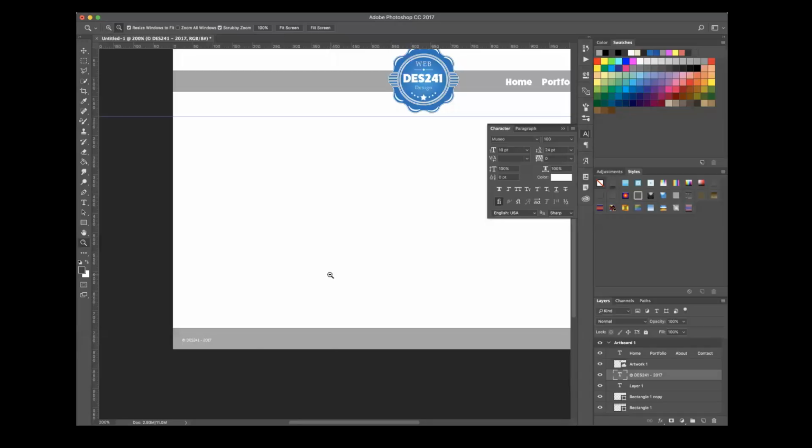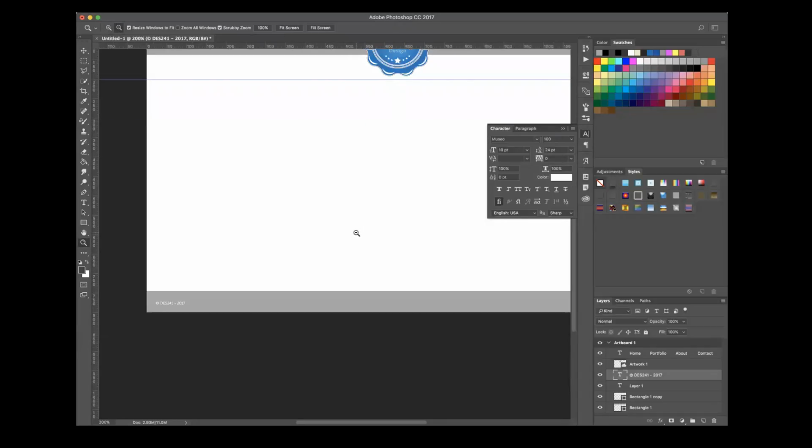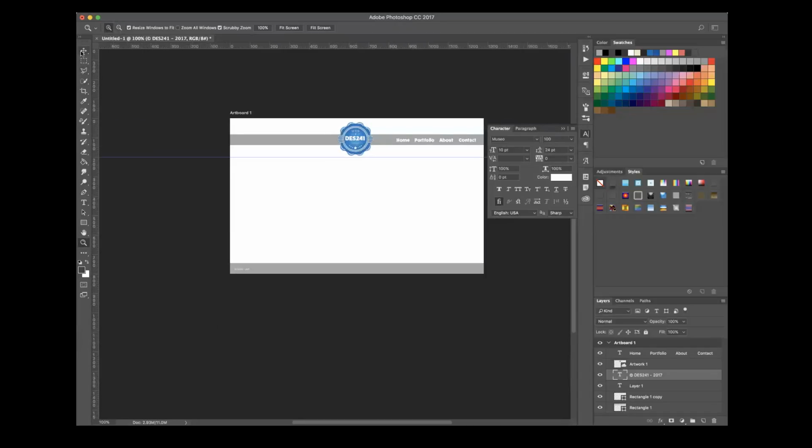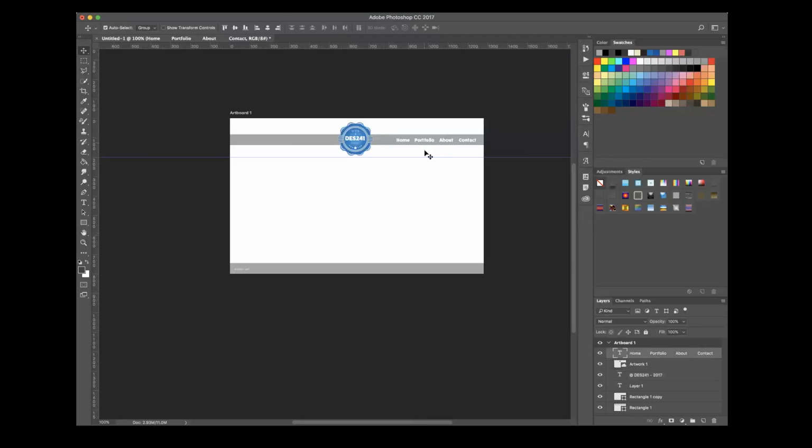There's no reason for your copyright symbol to be big. Like that. And I think my text here is a little too big. I have it set at 24 point. I'm going to bump that back down to 18 point. That looks much better. So this is my master page.